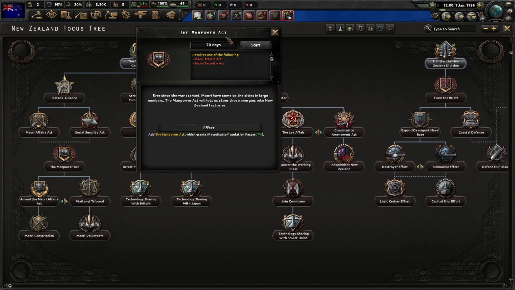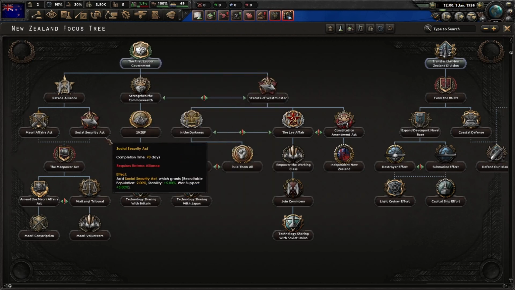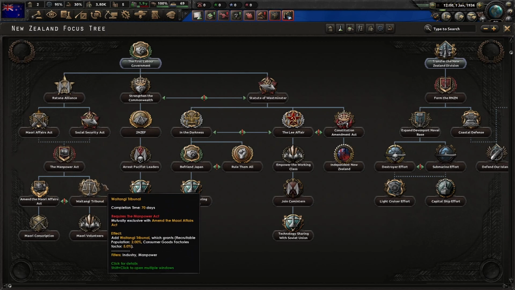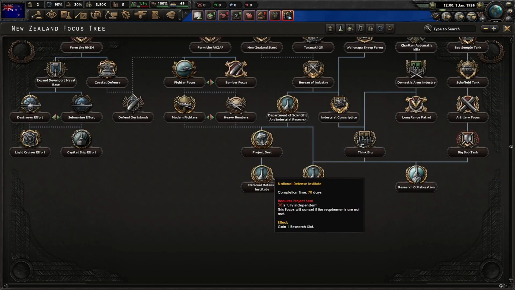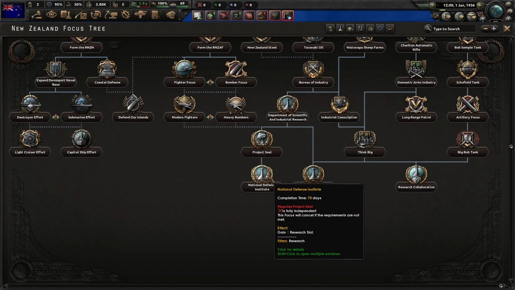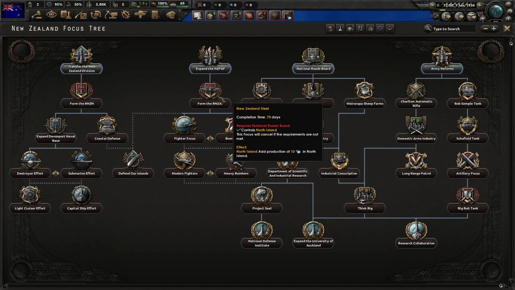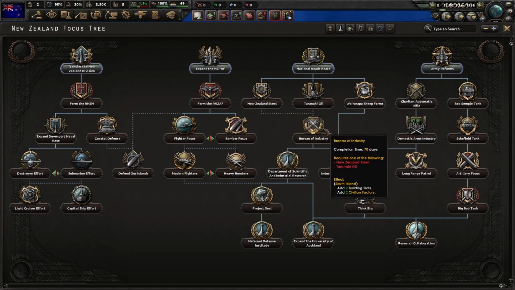I think this focus here is extremely hilarious. Overall, there's just not a lot here, but each focus is pretty worthwhile and it's not bad. If you're independent, you can also get 6 research slots, which is pretty neat. I also think this focus is pretty hilarious. Overall, it's kind of standard. There's not really a whole lot to talk about if I'm being honest.